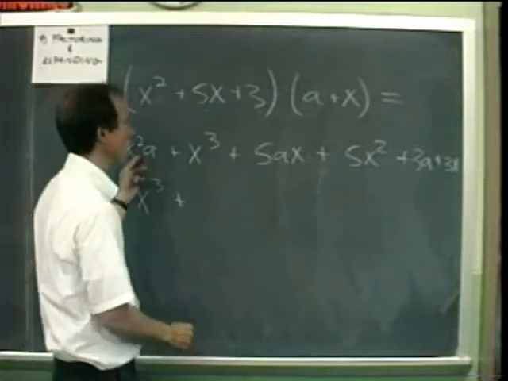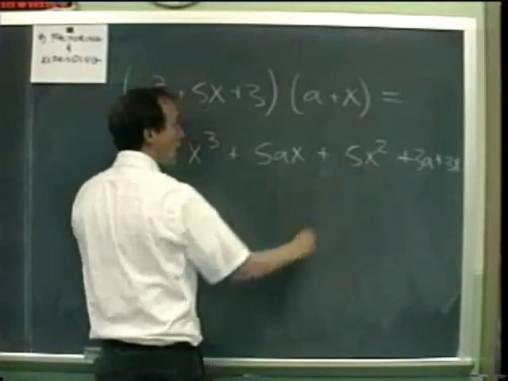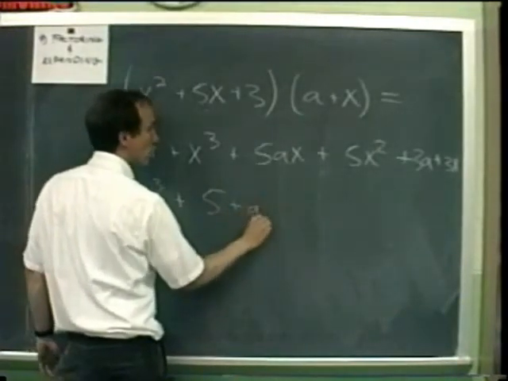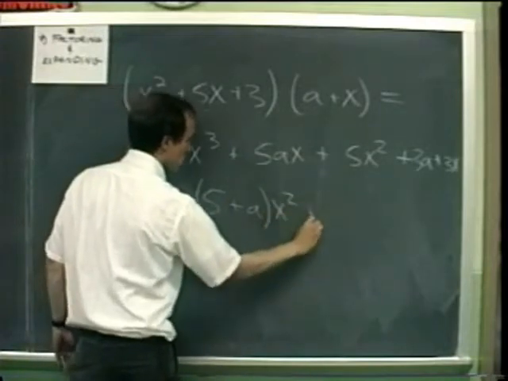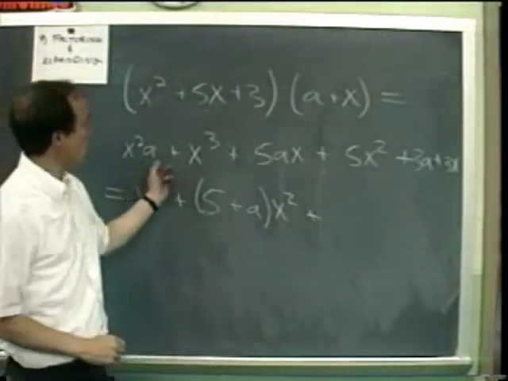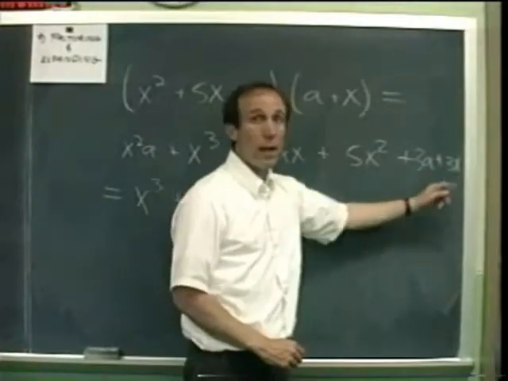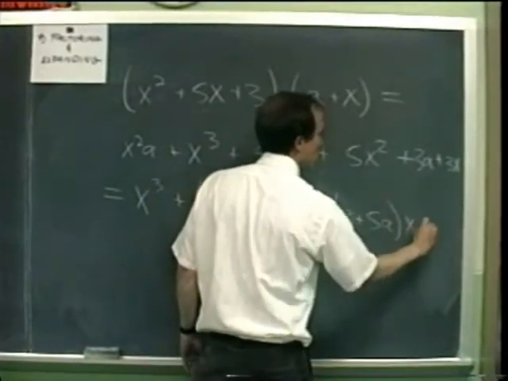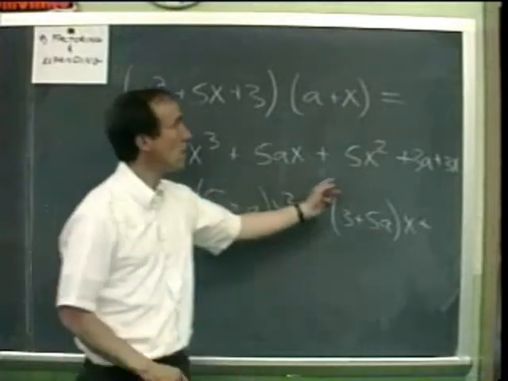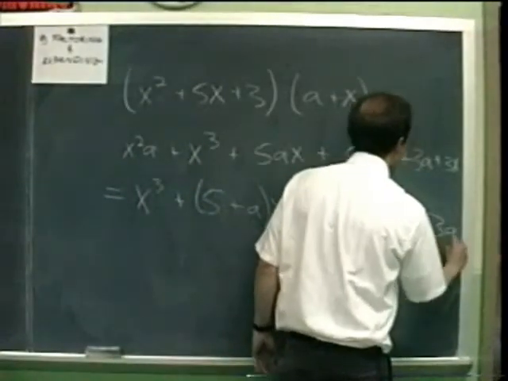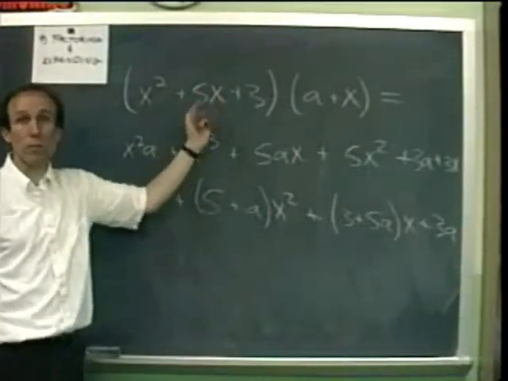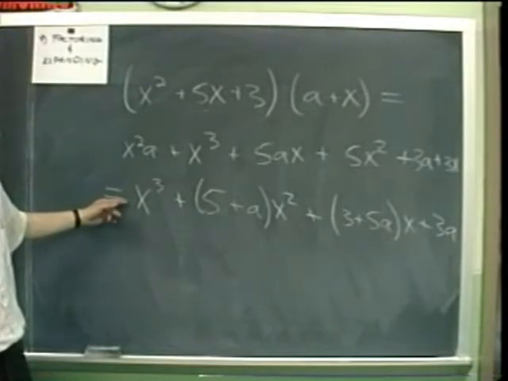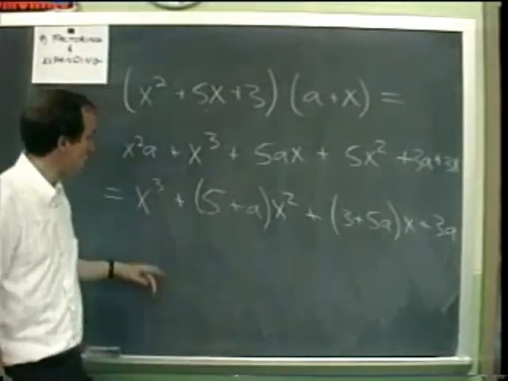We'll go ahead and do that to practice the factoring. On the x squareds, we get a 5 and an a multiplying x squared. We can factor out the x squared from those two terms. Write it like that. With the x's, we've got a 5a and a 3 multiplying the x's. And then constant terms, the only one that involves no x's, the 3a. This would be the answer if you were just asked to expand that out. This is also a correct answer. It's been, for some purposes, simplified a little bit further. It doesn't look all that much simpler.